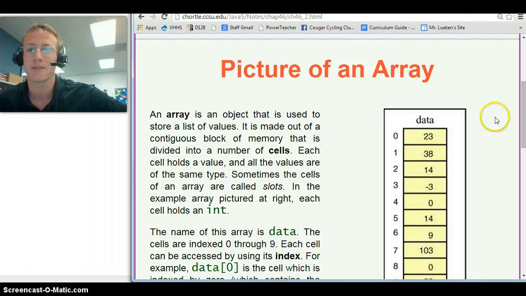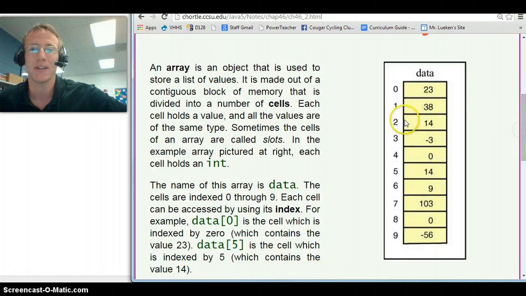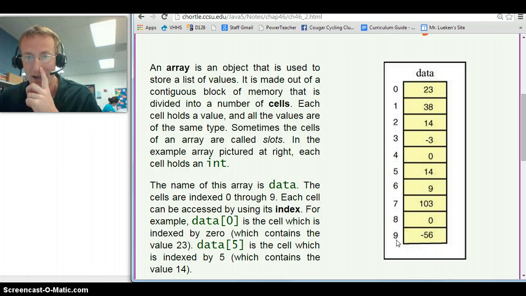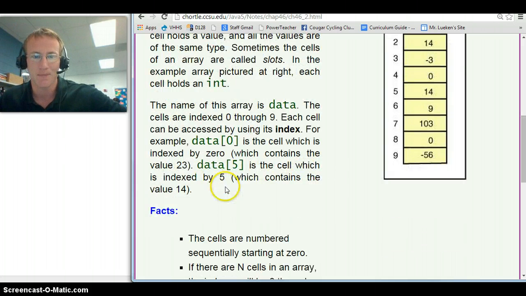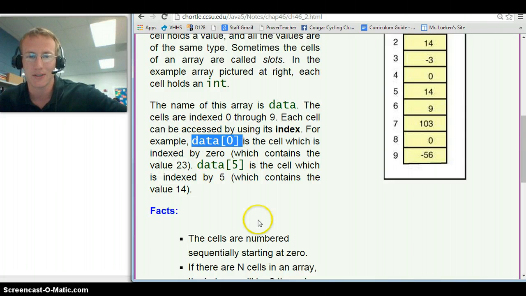Let's talk about arrays. As we talked about in class, arrays are a collection of the same data type. Over here you'll see this is one data type. It looks like integers. It starts at index location 0. Even though the length is 10, the last index is 9, and each index has an element. So this is an array of integers, 10 of them. It can have negative numbers, it could have 0, as long as it's an integer value, it can hold it. Okay, so this is kind of how it looks.